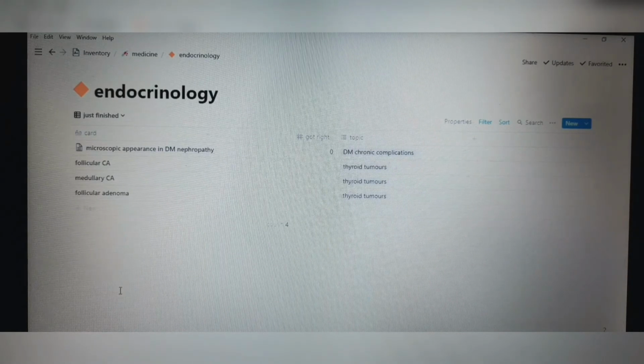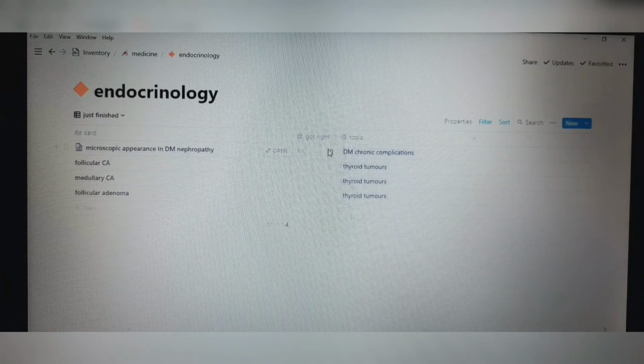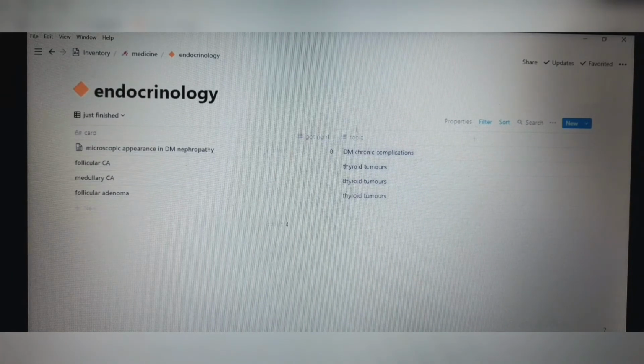So last revised time, which is just this feature of last modified time on Notion, right? If its last modified time is today, it'll appear here. It's just for if I have made any mistake in assigning the number of times I've got it right, so I can just access them here.